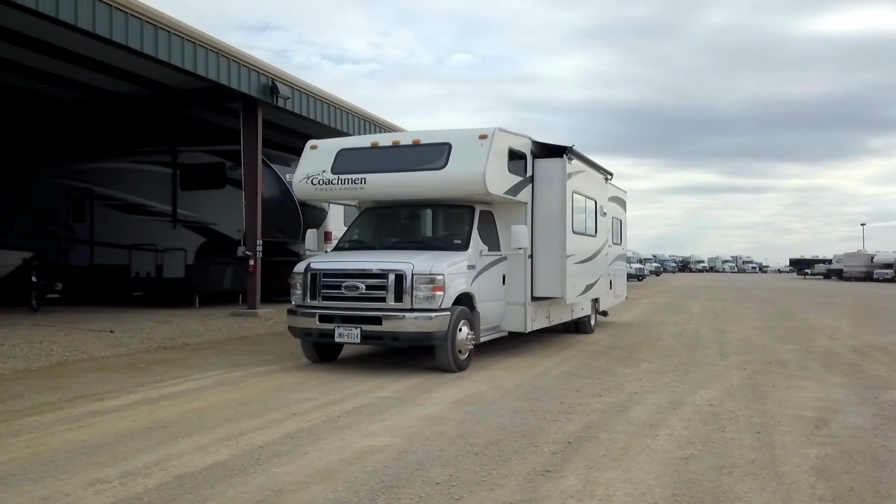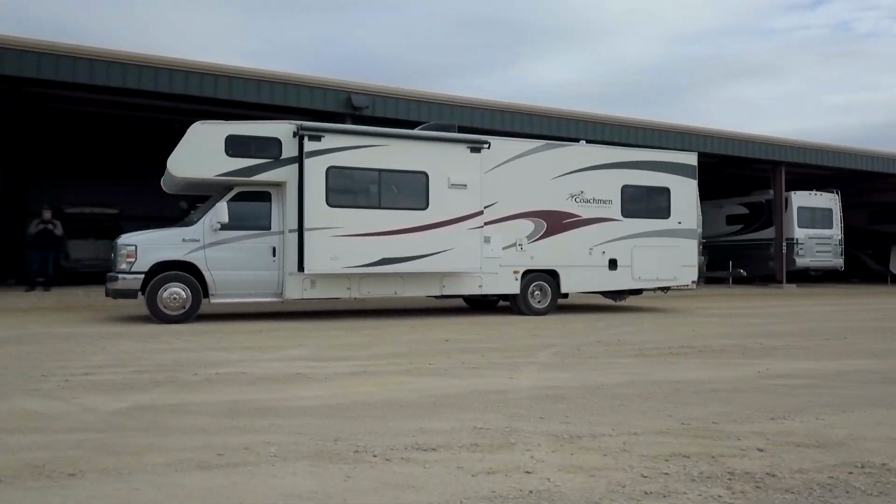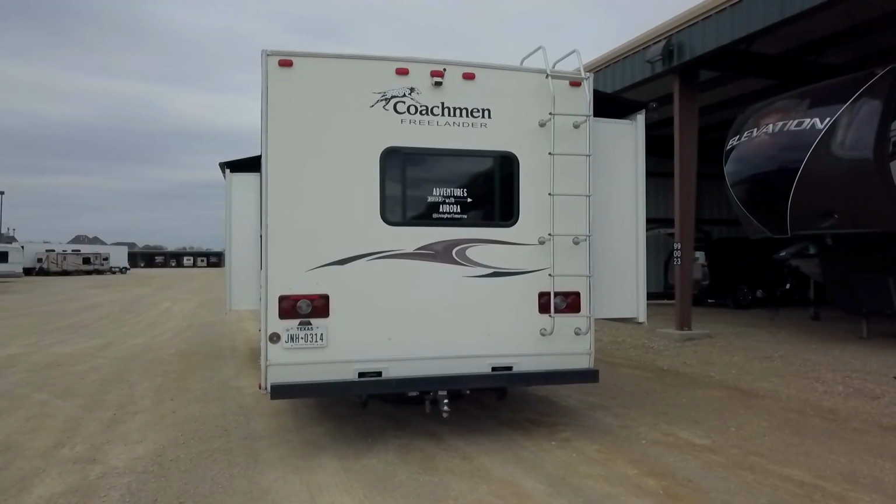So you'll see Aurora, which is our RV. I don't know if we formally introduced her as Aurora, have we? Yeah, I'm not sure. So we do call her Aurora. Our RV's name is Aurora. We're kind of a Disney family, and Aurora ties back to some of our family friends in Colorado and such. So we felt that was the name we needed for her. But she'll be back, probably later this next week. So by next week's video, she should be back here, and we'll be back in her.